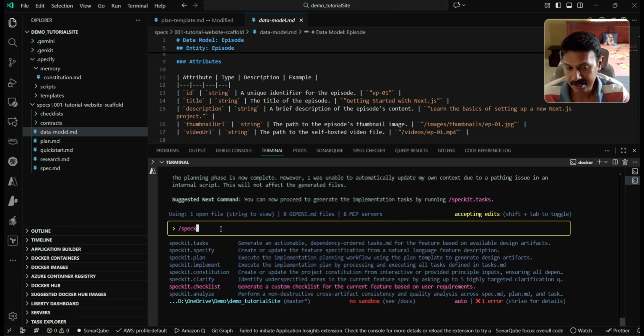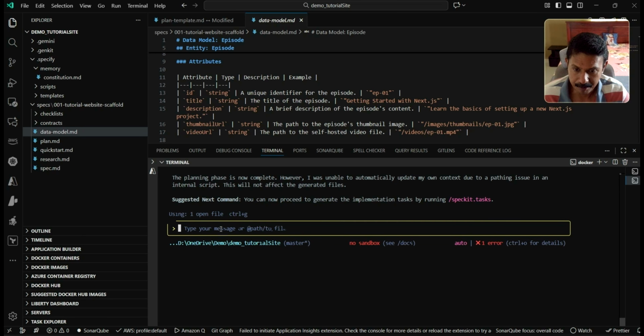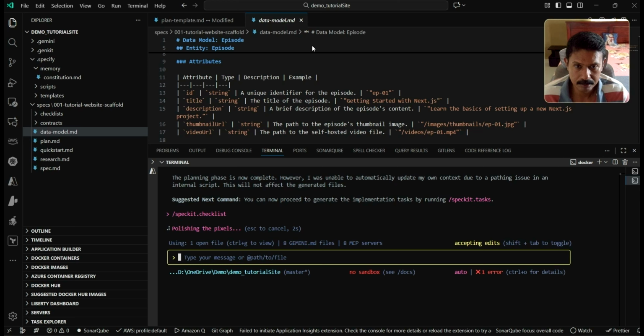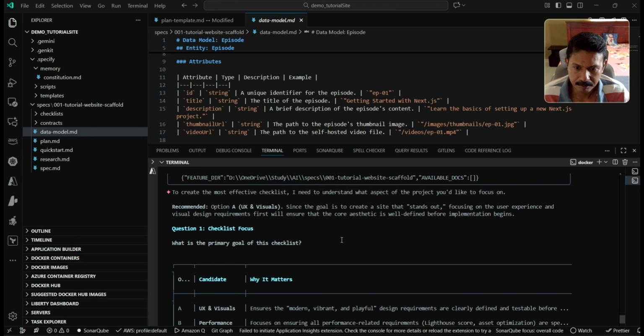Essentially, what it does is it will do a recheck. It will consult the constitution, make sure that everything is in order. It will check for consistency, quality, and all the bells and whistles there. So let me select this and press enter. And it's back with some questions, right? It's always a good thing that you run these quality checks, even though it's optional, because it's always a way of refining your application and making it better.